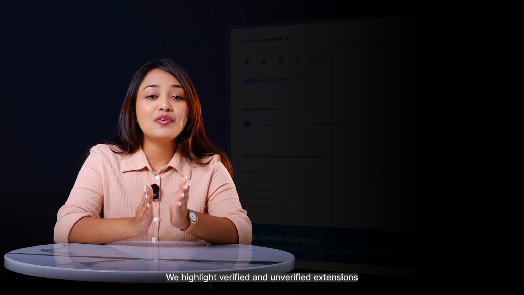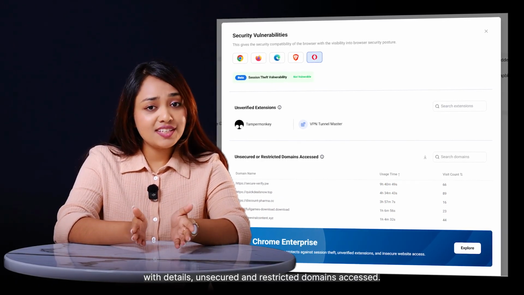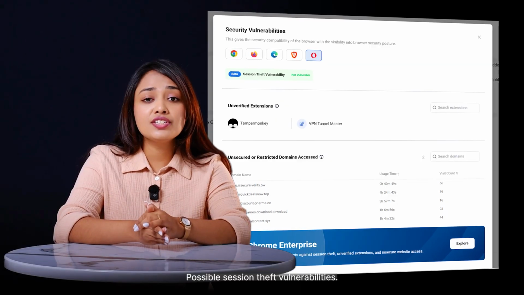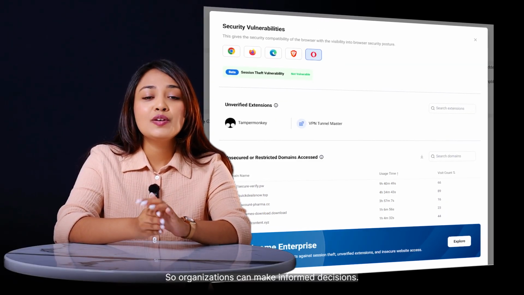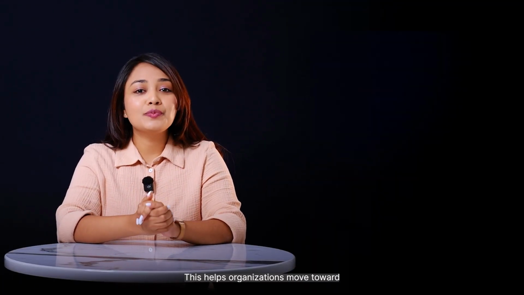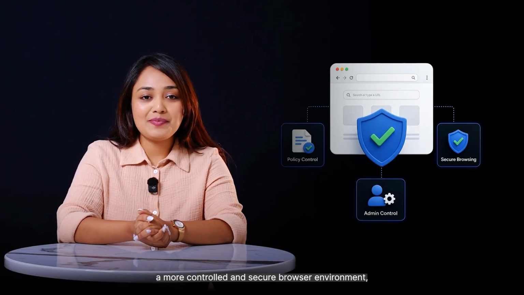We highlight verified and unverified extensions with details, unsecured and restricted domains accessed, possible session theft vulnerabilities, so organizations can make informed decisions. This helps organizations move toward a more controlled and secure browser environment.